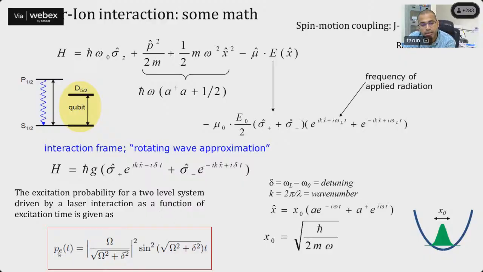And this is the probability of finding the population in the excited state, meaning here the D 5/2 state, and it is related to the Rabi oscillation. This is the Rabi frequency, big omega, and delta is known as detuning. Detuning meaning, you are driving the transition S 1/2 to D 5/2 with a laser. So this laser is on resonance or with some detuning. So that matters.